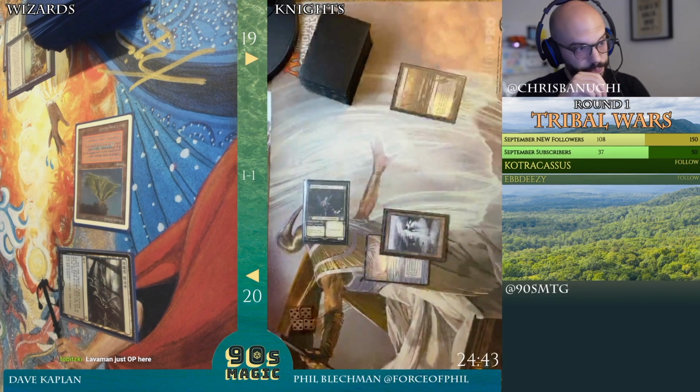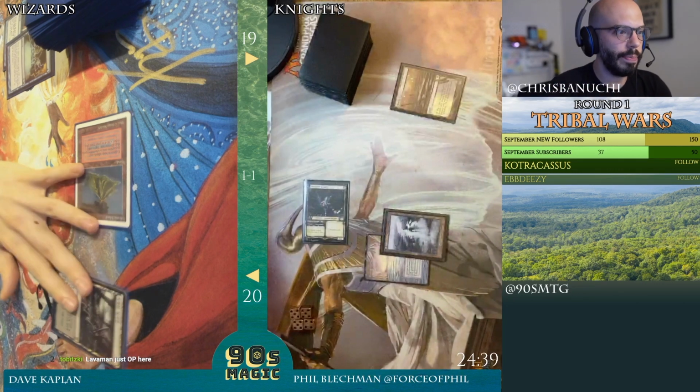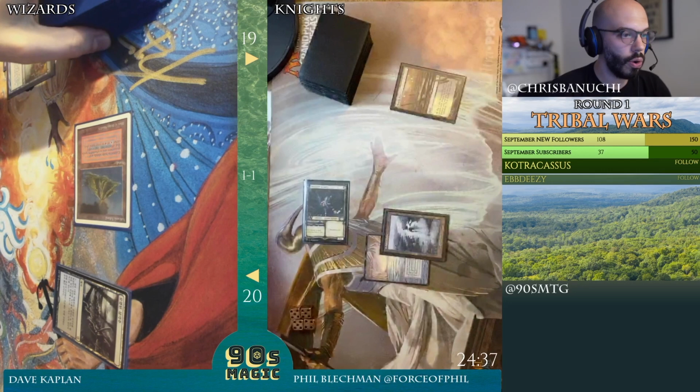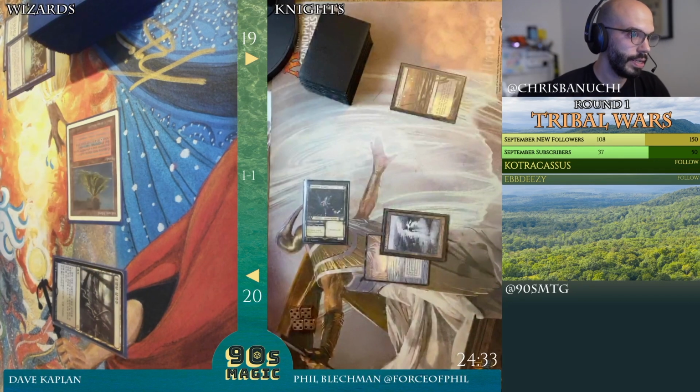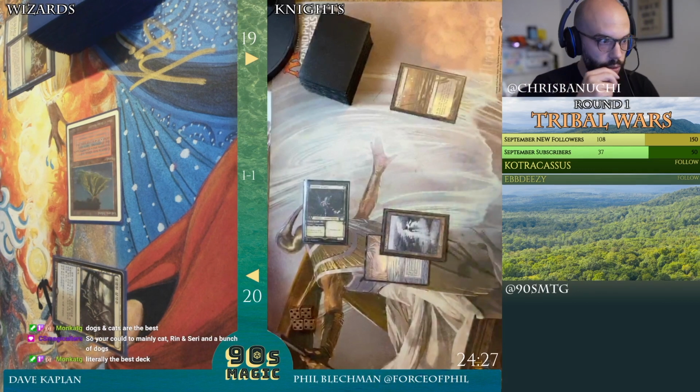So, in other words, if you have, what's that card? Rin Seri Inseparable. That could count as a dog or a cat, obviously. But 16 other cards in your deck have to share a creature type together. So they all have to be dogs.